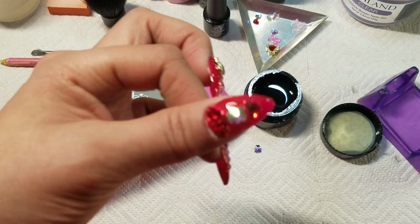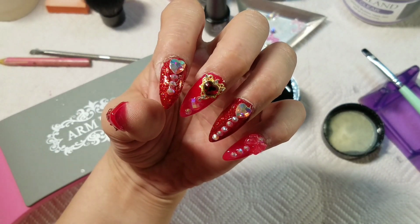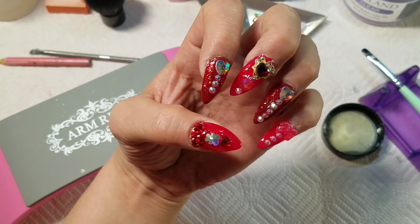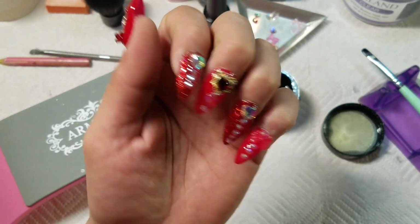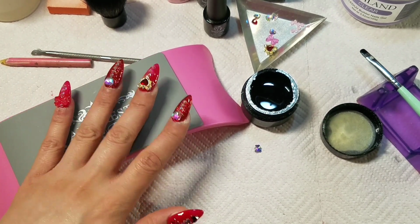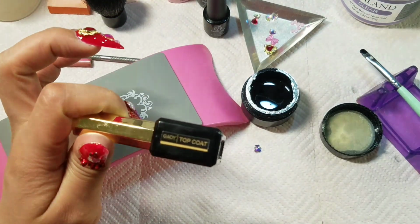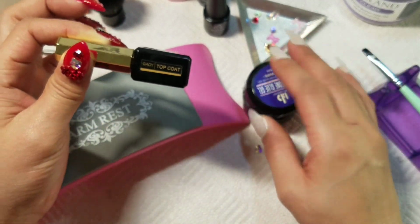So according to the polls so far that I have going on in my community tab, red and holographic silver are kind of winning the poll. I think that I'm heading more towards the red and holographic. I can't wait to do them because I have a vision in mind. I really want to use some rhinestones and gems for my birthday set, and I really want to do red.